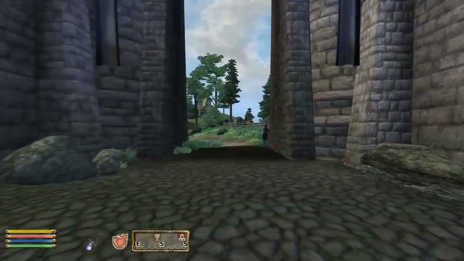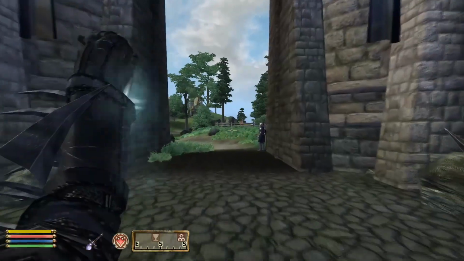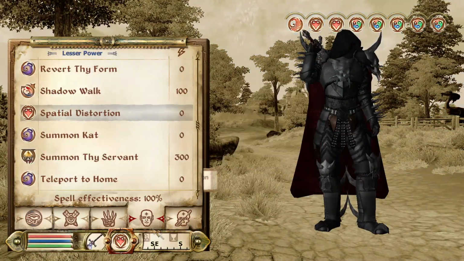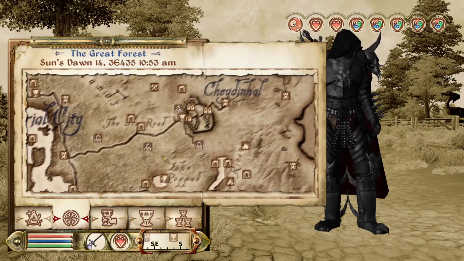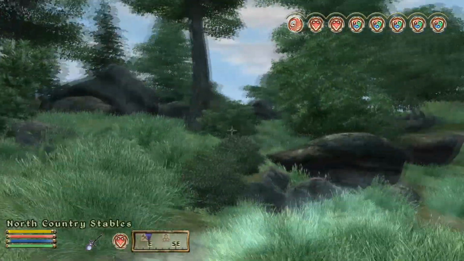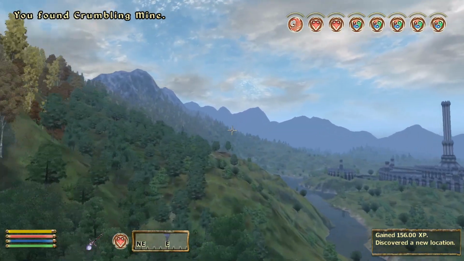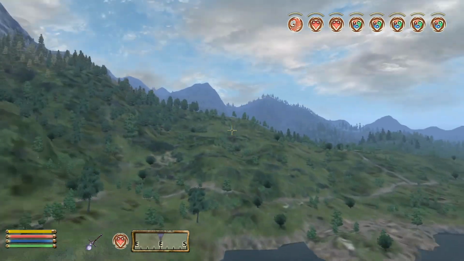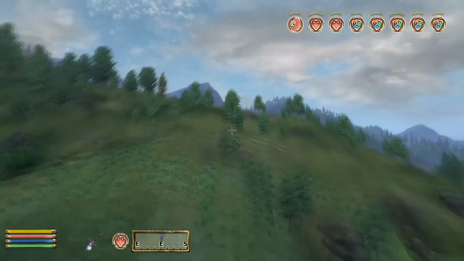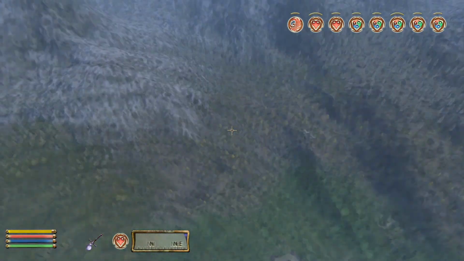Alright, let's use spatial distortion. I'm gonna find a better name for it. I think I have one in mind. Okay, we need to go to where? Why don't you point it in the center of Shadenhall, then? Alright, and we're off. Unfortunately, it didn't jump. Come on. Oh, it's not doing the jump thing. I'm too fast for that. There you go. Perfect. And now we're going to be up in here.